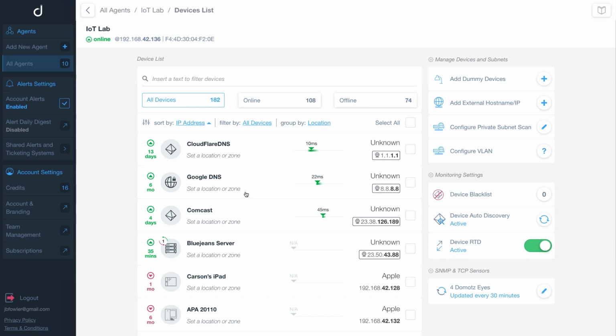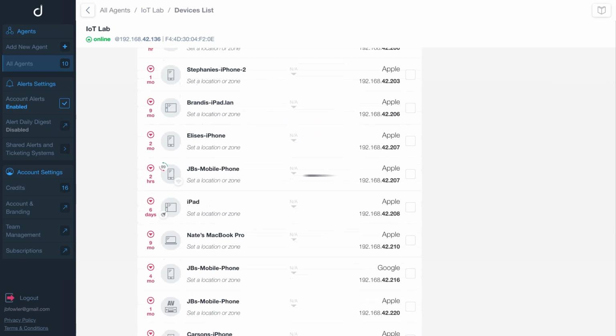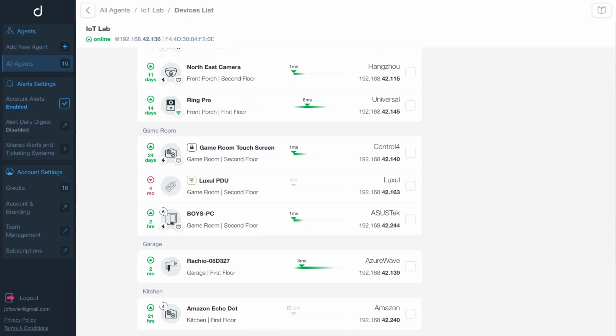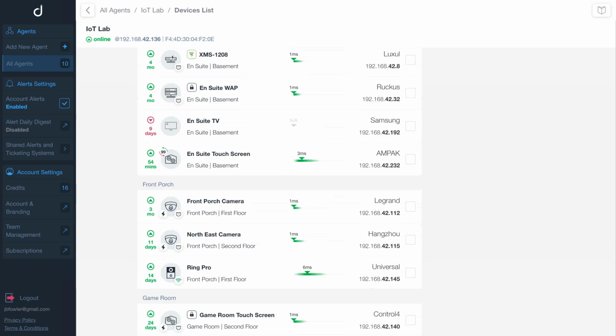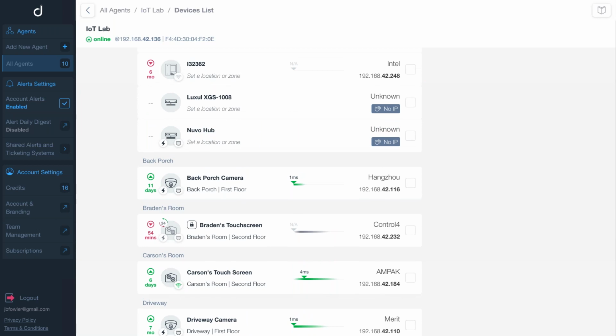We are essentially sending out ARP requests and looking for all of the different MAC addresses that come back towards that agent, essentially saying, hey, I'm here. What we get is a really long list, depending on the size of the network, of devices that are on the network. Of course, at the time that you deploy it, it will be all of the devices that are online at that point. We continuously scan the network, as long as that agent is active, for changes in that network.